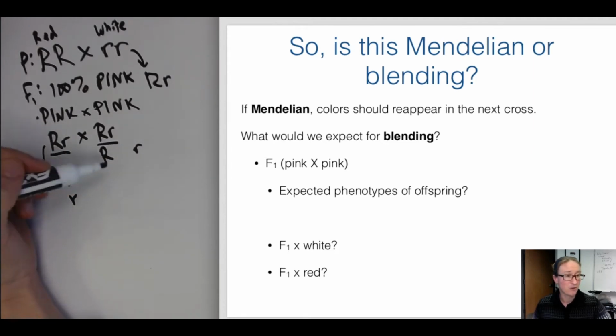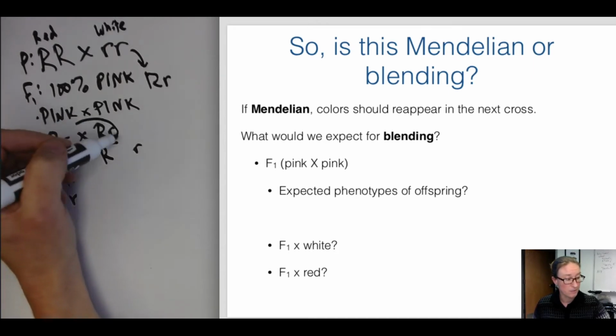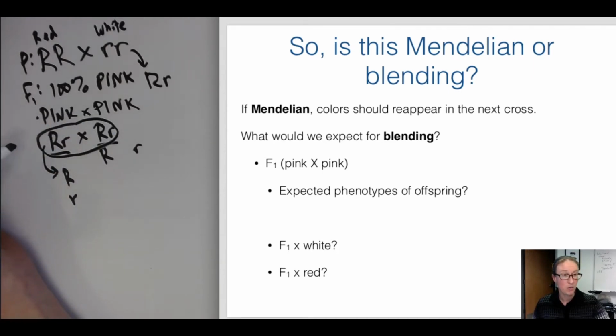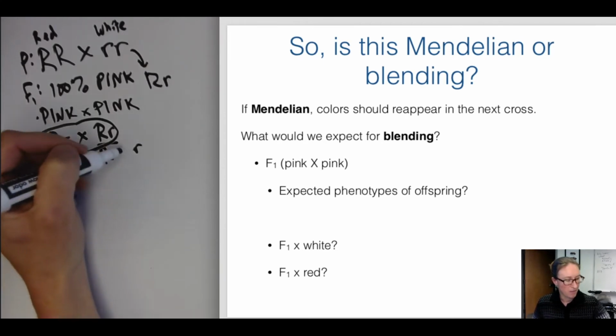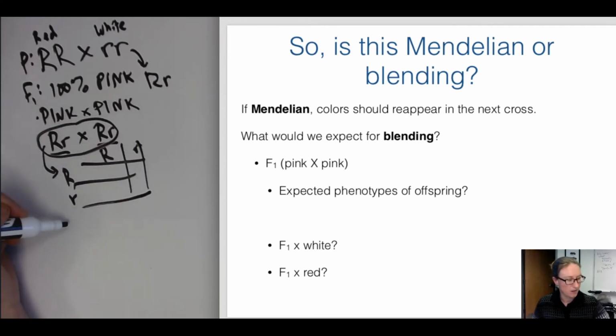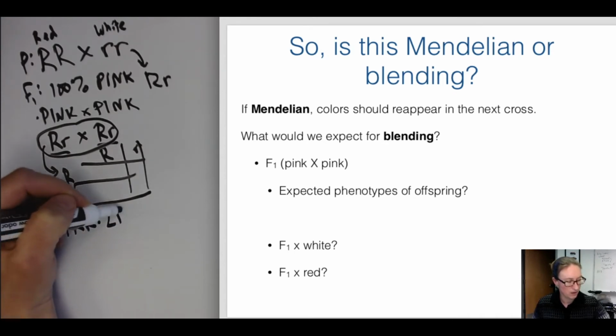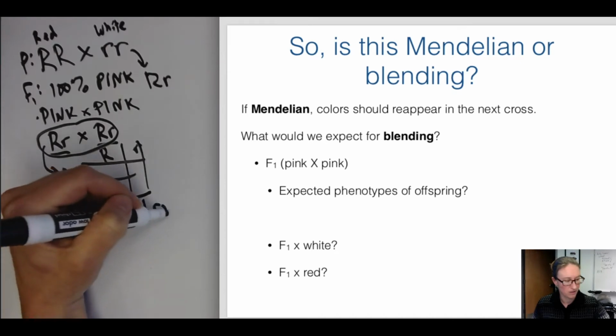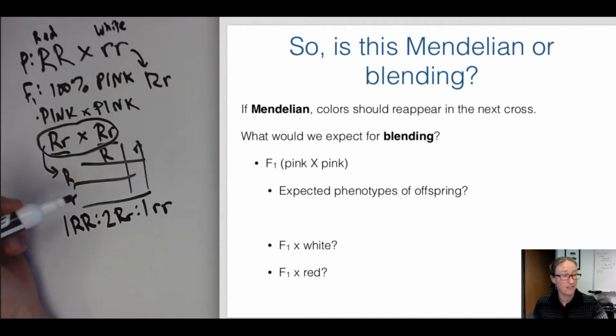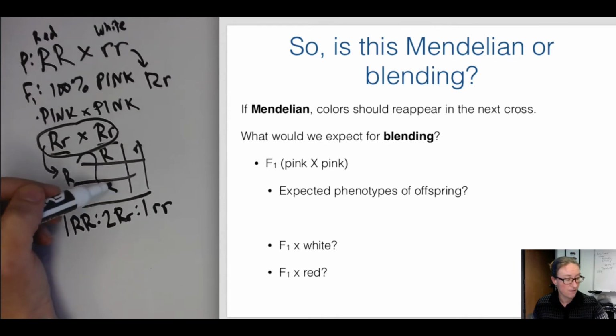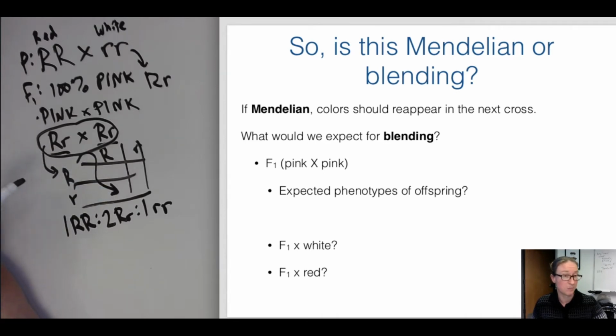And hopefully you can start to recognize the different types of Punnett squares that are very common, right? So under this, for thinking about the genotypes of the offspring, what we'd expect to get would be 1 big R big R to 2 big R little r to 1 little r little r. And as I've just indicated here, if you can get straight to the result that's expected, you don't necessarily need to draw out an entire Punnett square.